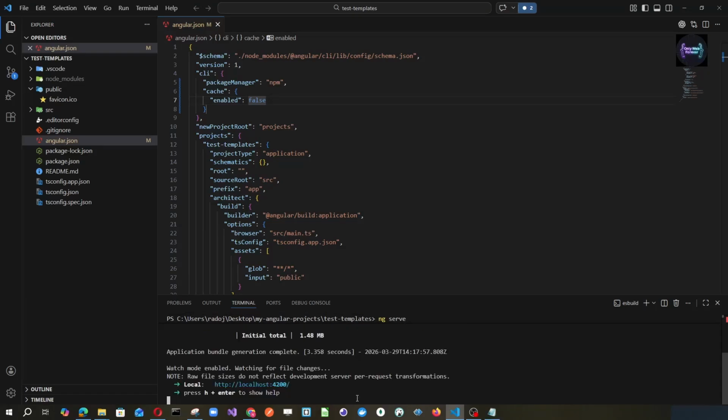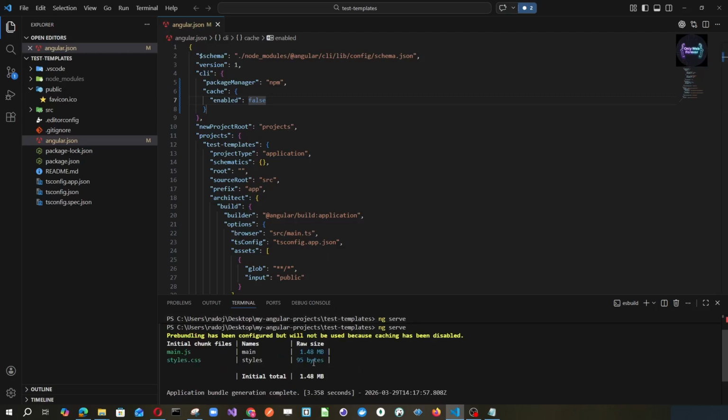We can see that the .angular folder here is not generated after this command, and also notice that we have a warning here in the terminal. So basically you should use this only if you are debugging build issues. In other cases, it is good to keep the cache enabled.